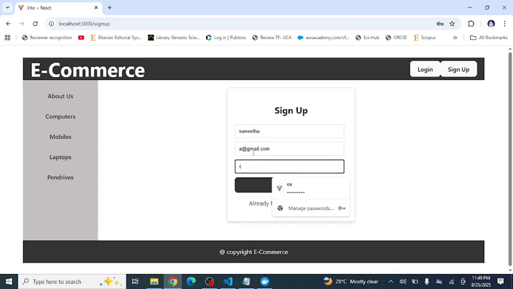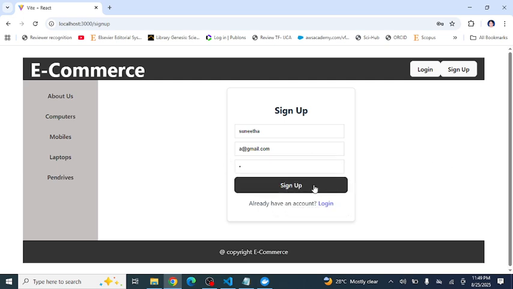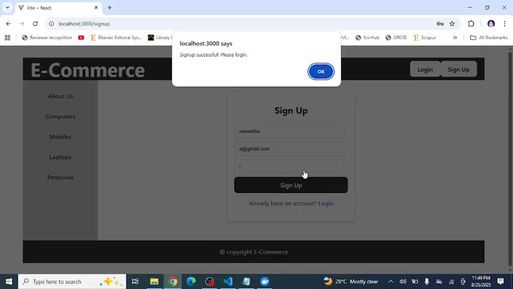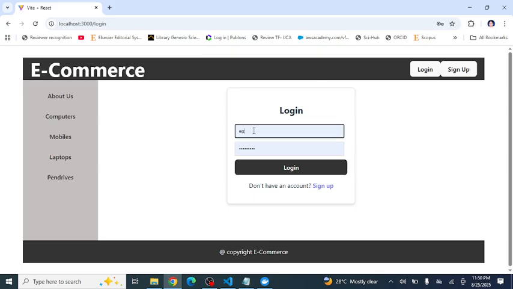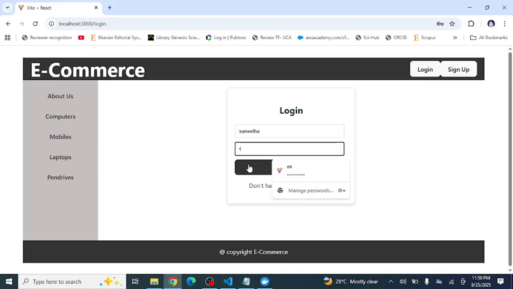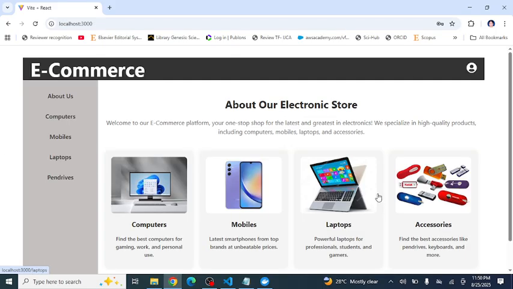Click on sign up. So perfect. Login success. Now it's connecting to the backend. Now go to login. So now it's logged in.